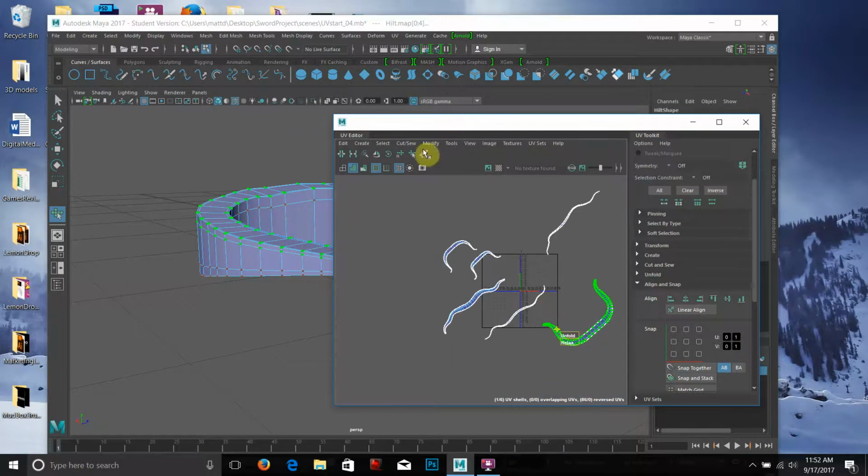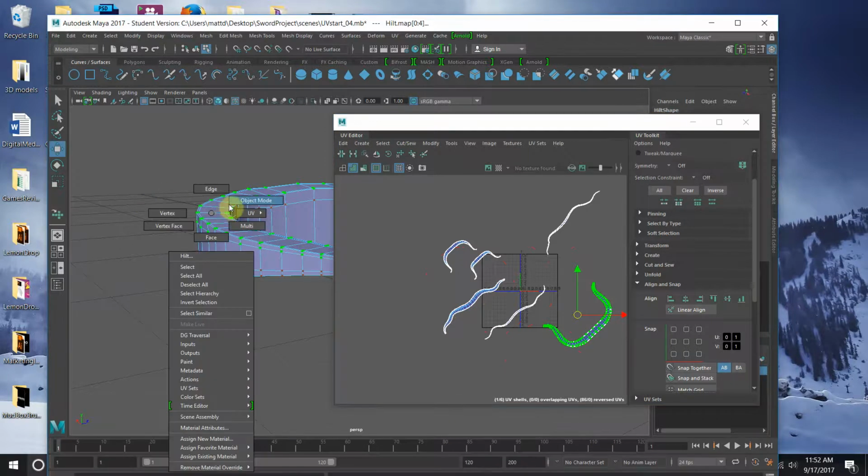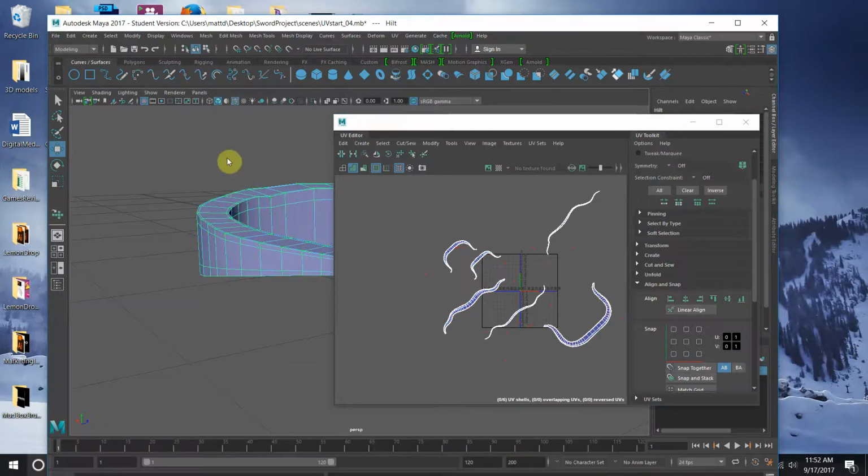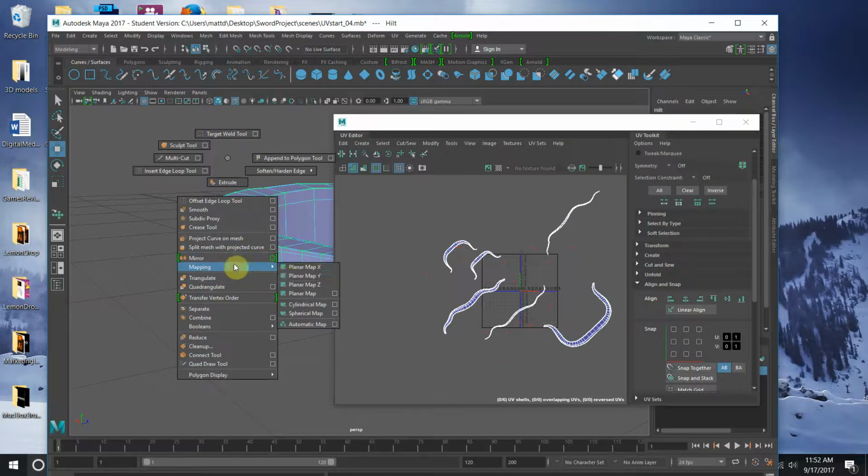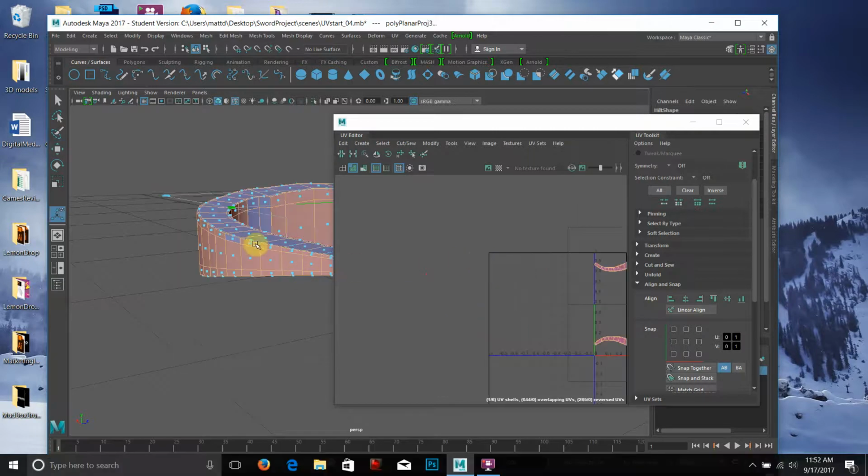We also have that unfold brush that we can go into and we can scale bigger and start kind of manipulating these where we see fit. So you would continue to do that until you get the shape that you want. If you mess up, shift right click, start over, just take a picture again.